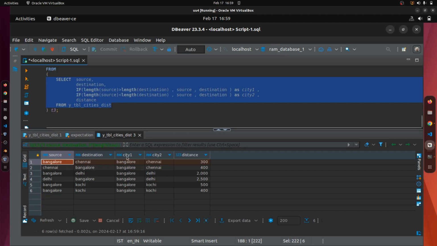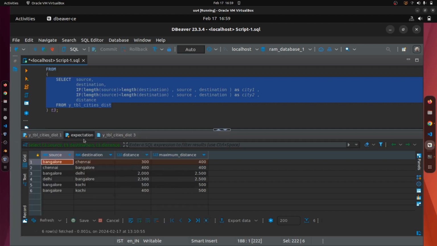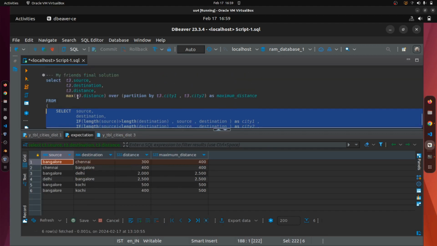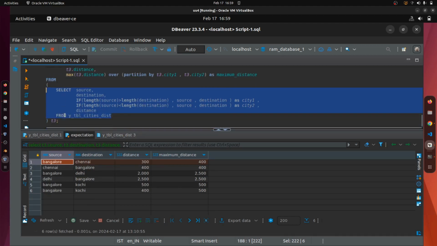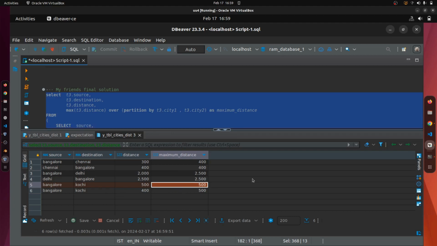This resultant data set will have the standardized city1 and city2, where all the names are properly segregated. We'll use these two columns to apply the max aggregate function on the distance column, and we'll use these two columns to show it in terms of the expected output. That is what I have written in the code here. Now this exactly solves our question, exactly to the expectation.